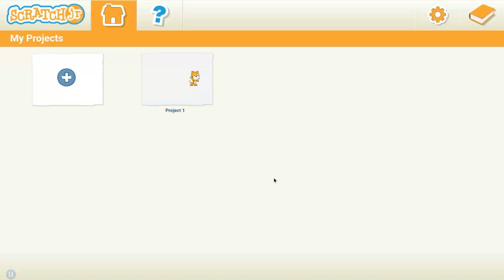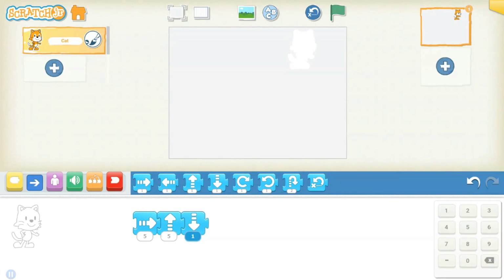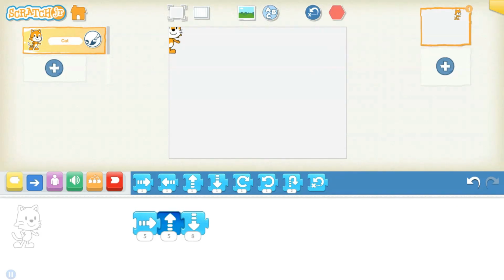So if we have a look at this project here that I started, you can actually just, as you can see down here, you can create things and then run them. So for example, this is moving 5 to the right and 5 up, and then you can kind of drag a bit like a puzzle and tell it to do different things. So if we do that, and then as you can see, it goes up and down, and you can honestly make it do anything. And it's great. You can actually create little games on here, like 2-player games. It's very versatile and amazing for kids to learn.